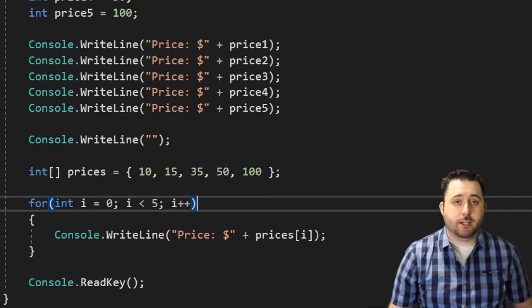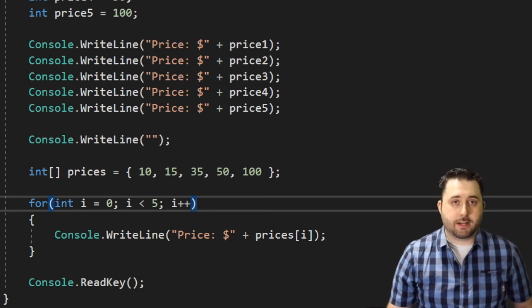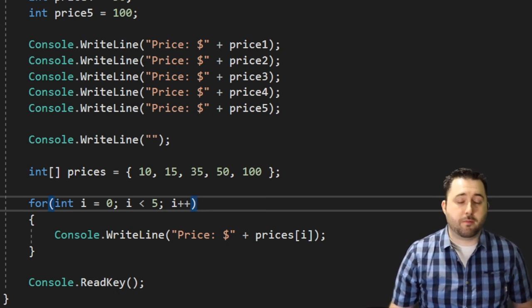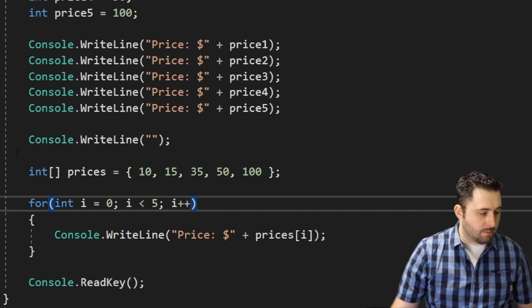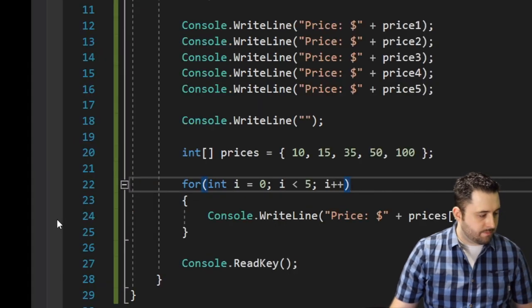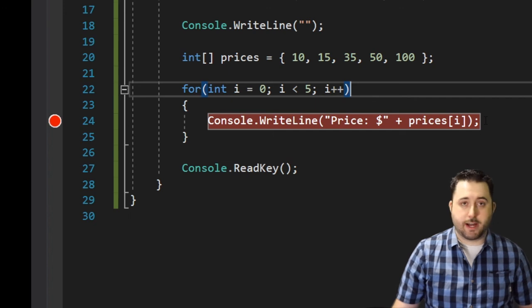If you've made it this far, great job and keep up the great work. Before we wrap up, I need to show you how to debug your program. There is a way of pausing the program so you can look at the values of your variables. You simply click next to the line number to set a breakpoint. If we set a breakpoint here in the loop, we can actually pause the program each time it iterates and look at the value of i.